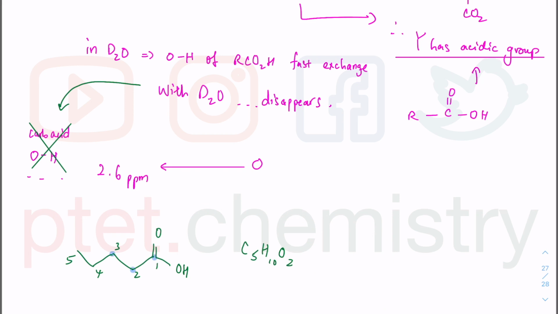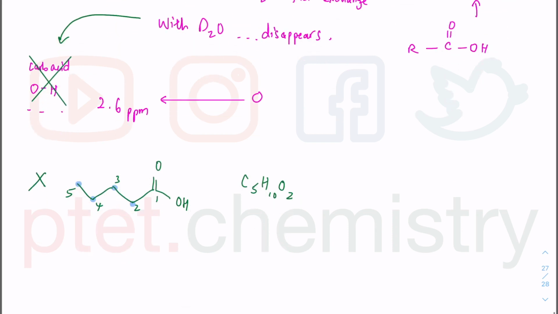But this cannot be because it's got 1, 2, oops, sorry, I'm not looking for carbon, I'm looking for hydrogen. 1, 2, 3, and 4 different hydrogens. Why did I not count this? Because this one was already discounted from the fast exchange in D2O due to labile proton, as stated in the syllabus. OH and NH are labile. Fast exchange, you don't count these because you're looking from 0 to 2.6 ppm anyway. 4 environments, you only have 3 environments, so you know you're not looking for this, so this one can't be the isomer.